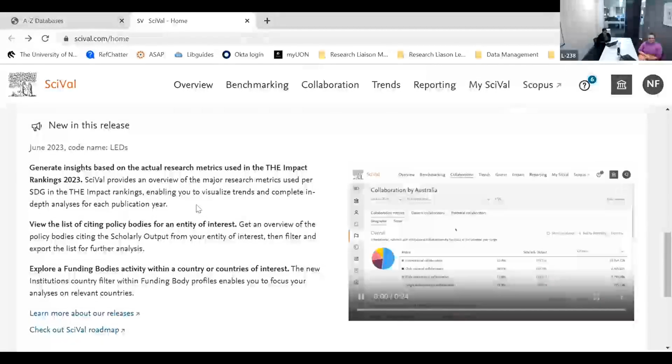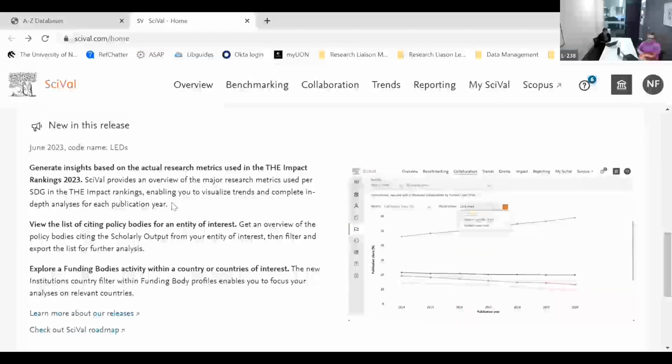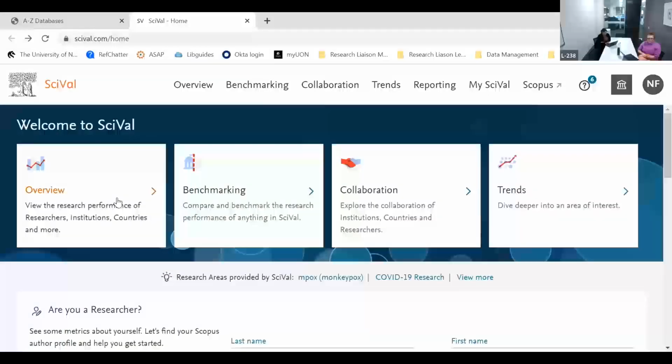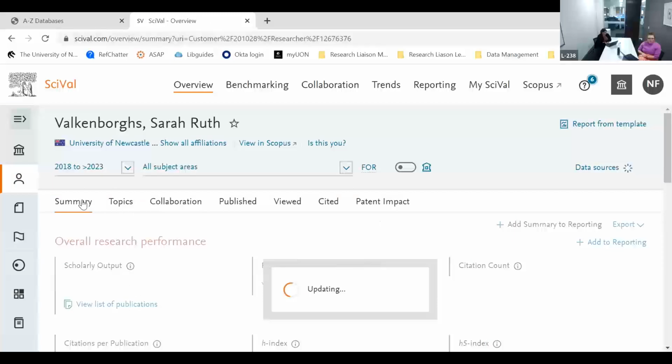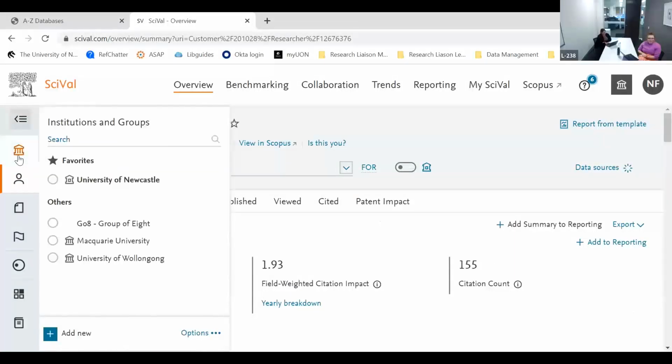SciVal also gets regularly updated, so you'll see little parts down the bottom here on the latest releases that they've added. I'll just click into overview. The first time you log in, you will probably land here on institutions and groups, and your default will be the University of Newcastle.